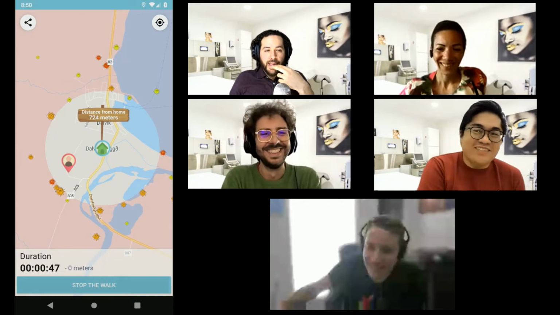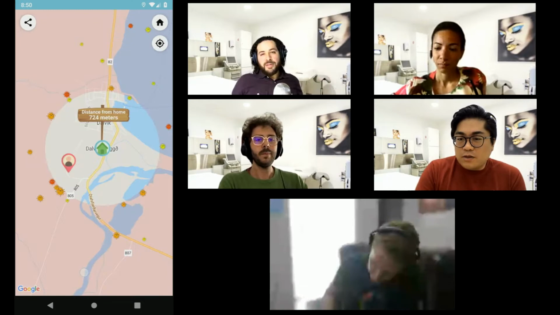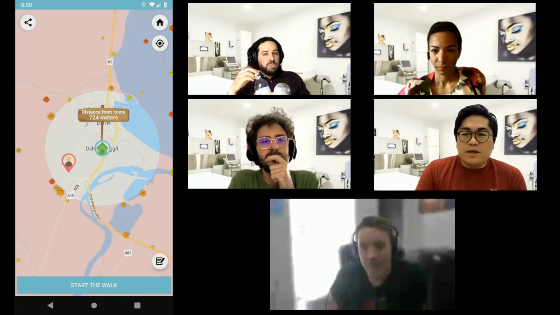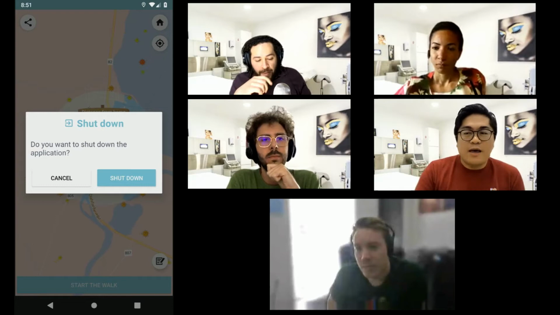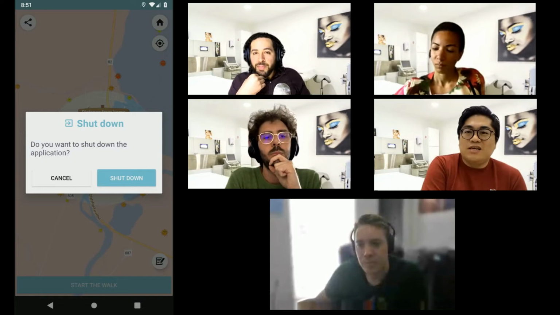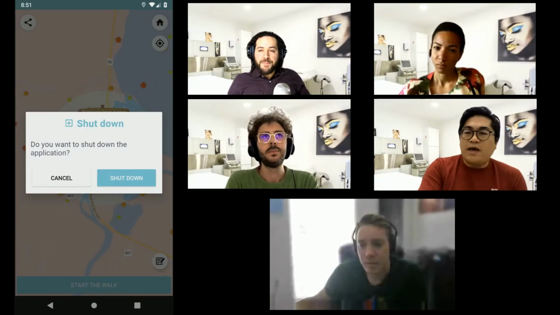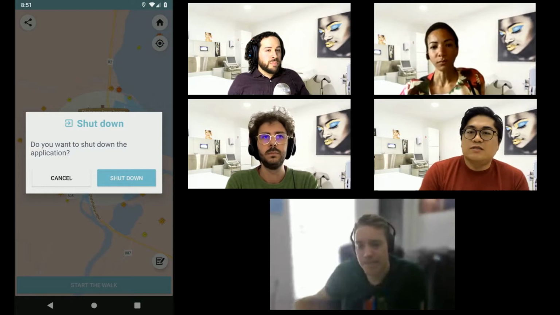Okay, the one thing I would like to add is, when I try to stop it and pick back, it actually asks if you want to shut down the application, which most of us would say is not necessary for any app. I'm not sure whether this is related to technical requirements, but if you stop already, there's no start walk. If you're not tracking anything, when you click back, you should just rest everything in the background and not use any resources. At least when I see this, I think it should be improved.